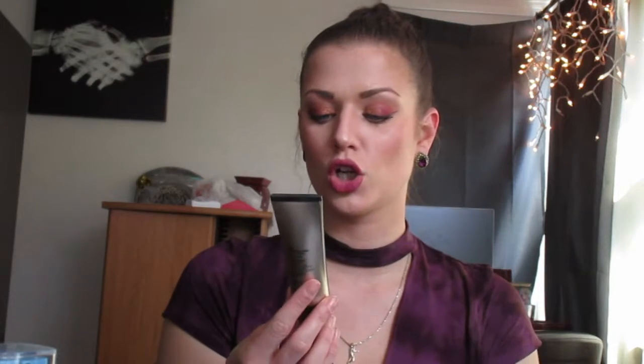Next is an oldie but goodie I just repurchased because I'm obsessed and summer is coming. This is the Dr. Jart Beauty Balm in Medium Deep — I use this in the summertime when I'm tan. I get so many compliments on my skin when I use it. I swear it has the coverage of a foundation. It is pricey — about $40 — but I think it's worth it. It has SPF 45. I put this on instead of foundation and it is great. Best beauty balm ever.